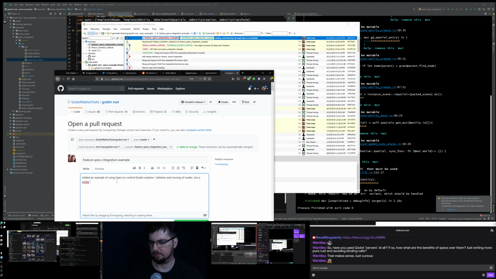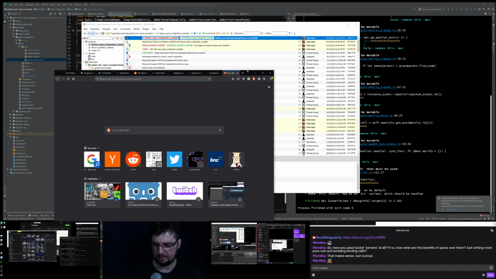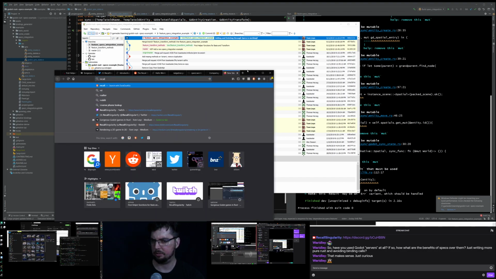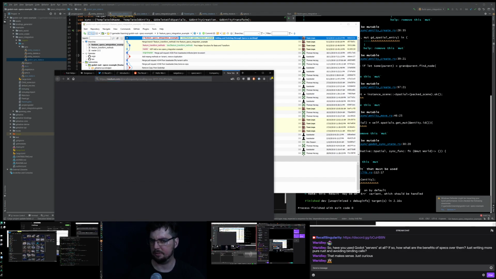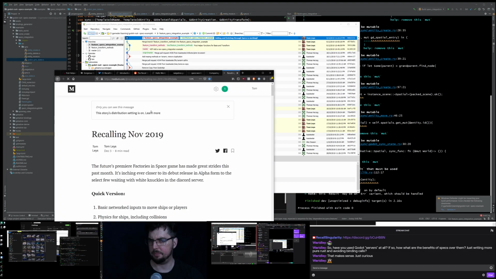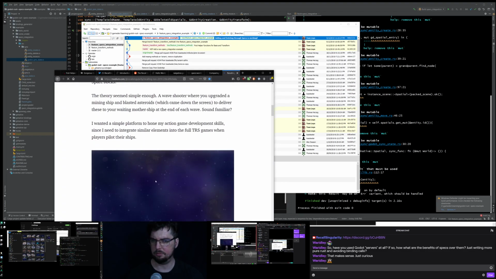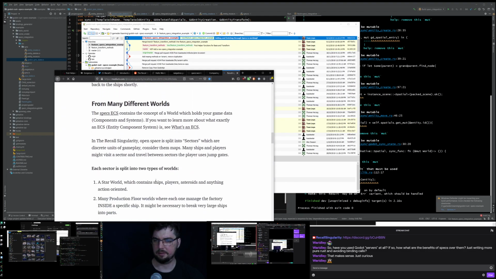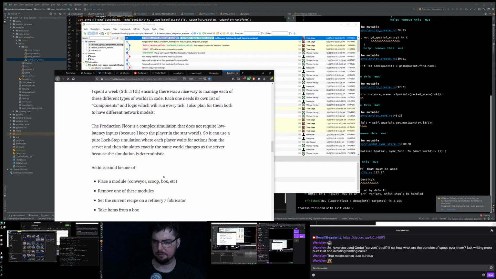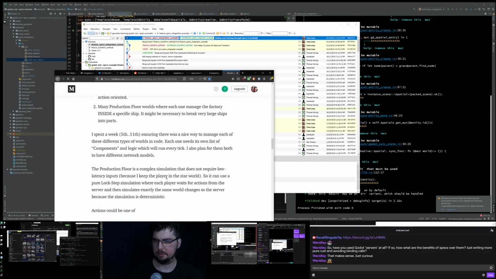Use a similar system in the Recall Singularity. And I think the thing that anyone who's reading the PR should read is my latest Recalling November update, because I mentioned in that update that I'm planning to make this example. Asteroid physics, different worlds.